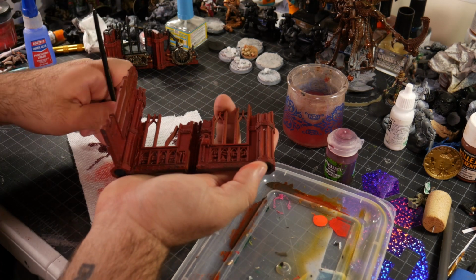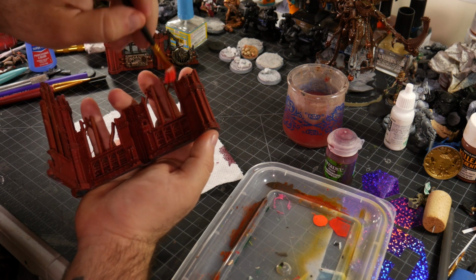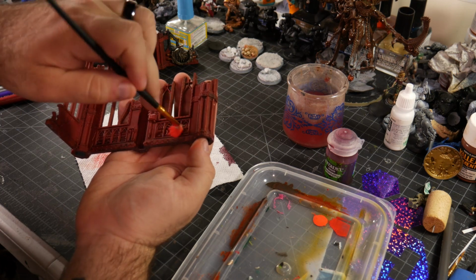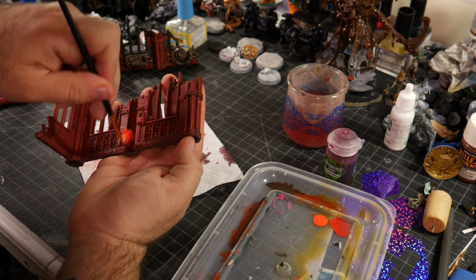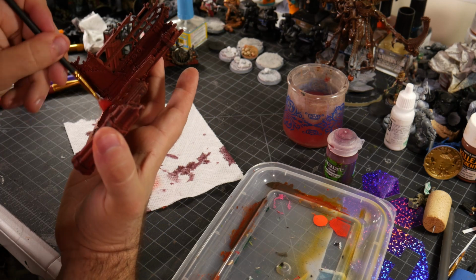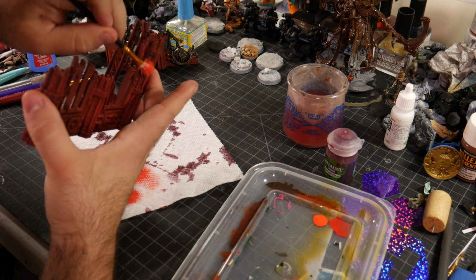Oop, that's a little heavier than I want. Let's go ahead and get a little bit more of that off there. That's okay. Not a big deal. That's why we add that light touch. And the second something steps out, you can step away before it gets out of hand. There we go. I'm going to bring this over here. I'm not too worried about that. I'm going to grab this stuff. I'm going to grab the inside of this.